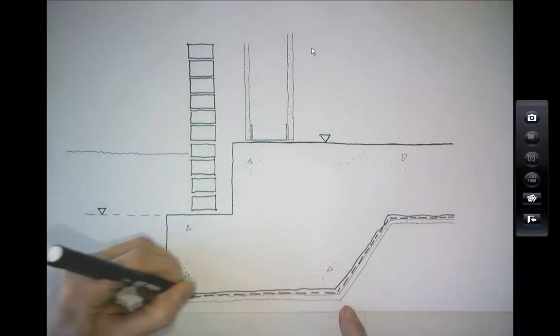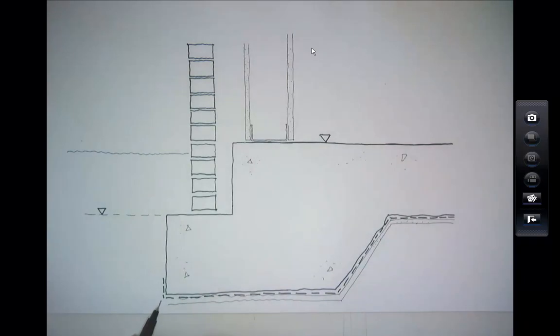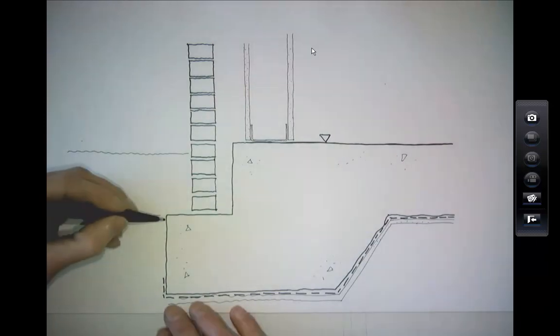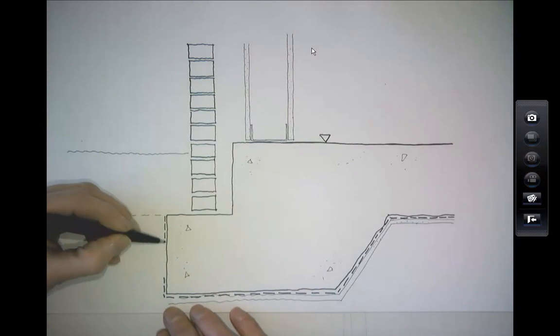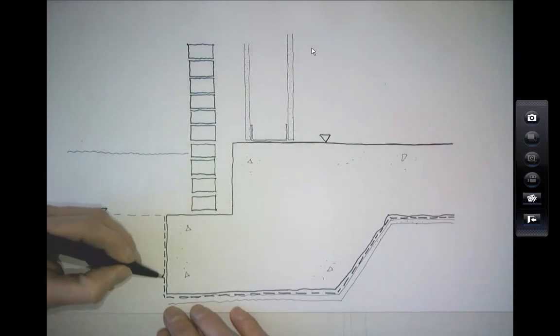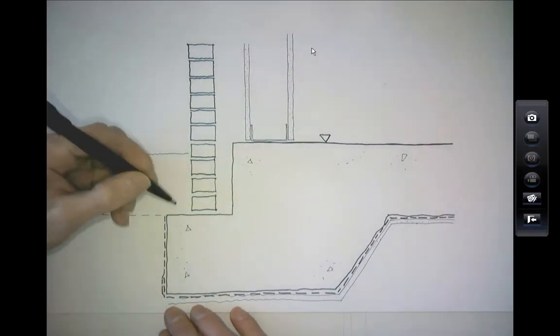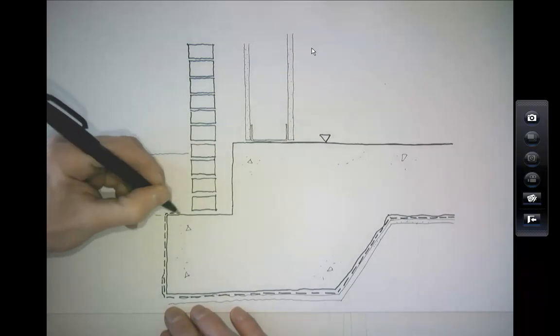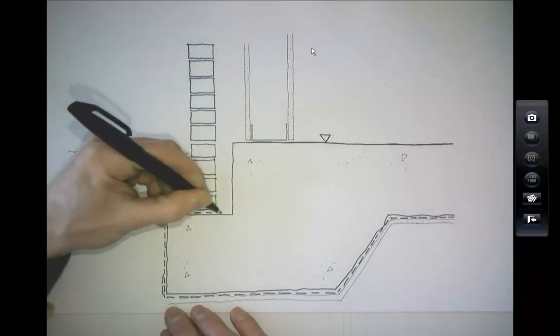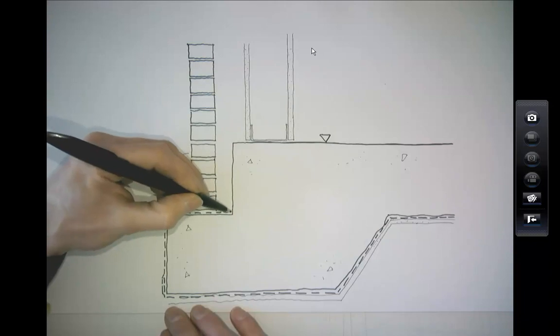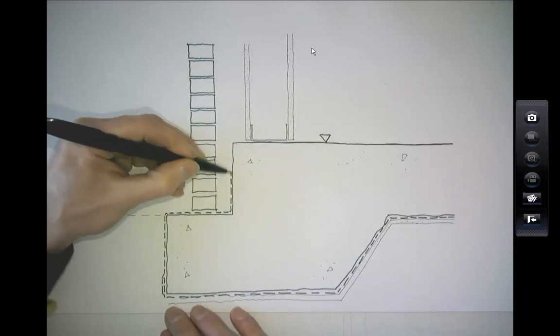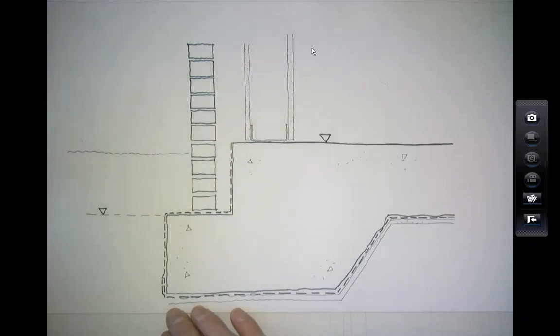Now what they do with the membrane, when they get to the edge of the concrete, they'll leave a bit spare hanging out, and then they'll actually use a self-adhesive tanking membrane, and they literally stick that to the concrete. So it's like sticky back paper.